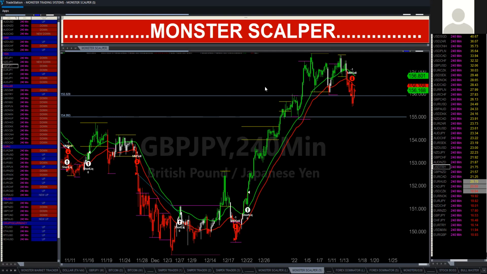And I think as a group, if we're patient, pound yen runs pretty well. And I think in about a month's time, it'll give us the markdown that we're looking for. If it decides to go down, I think that's when it'll give us that markdown.